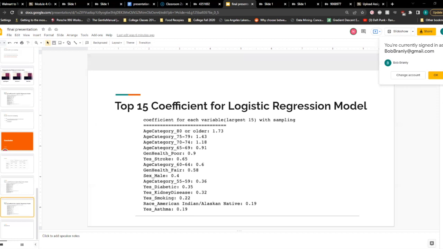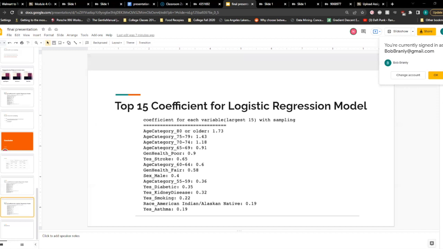Comparing this to the results of our logistic regression model with oversampling, we see a slightly similar trend. The first, second, third, and fourth places are given to age category variables, so once again, age plays a role. More importantly, general health is important once again, as the coefficient is higher in this case than it was previously. However, age still follows up. This leads us to believe that overall, age and your overall health play a very significant role, at least according to our models.